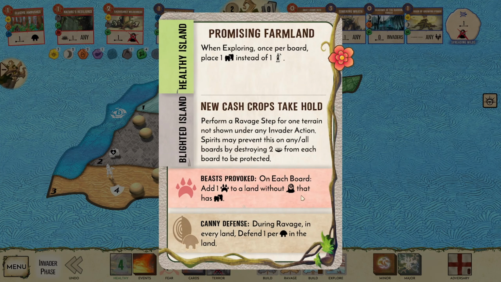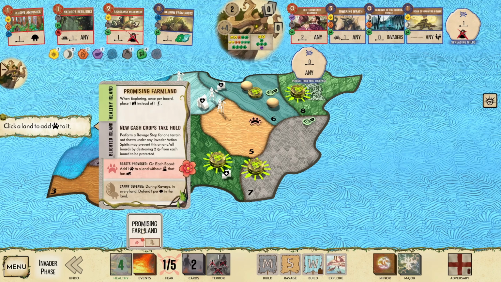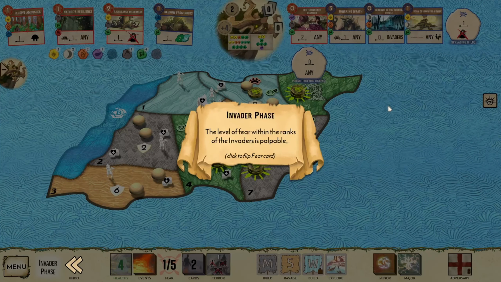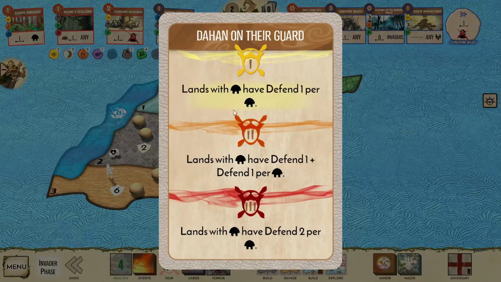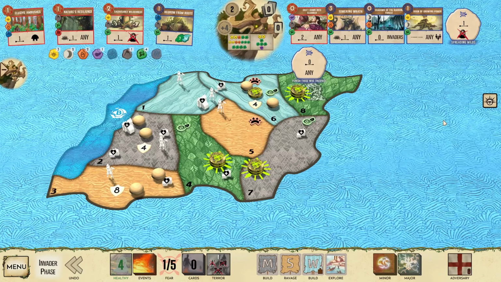Okay, defend 1 per Dahan, so that worked out anyways. And add a beast. Add a beast to a land without blight that has towns. Just add it to land number 6, I guess. From a land with disease, there's no lands with disease. Okay. With the Dahan of defend 1, okay. Sphere cards weren't that great.